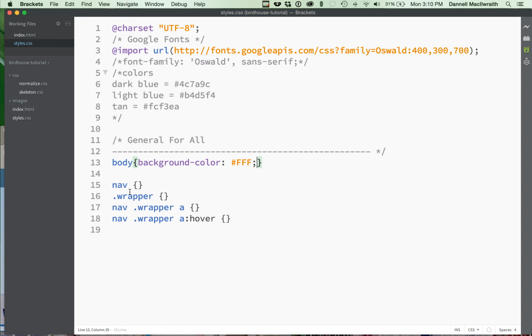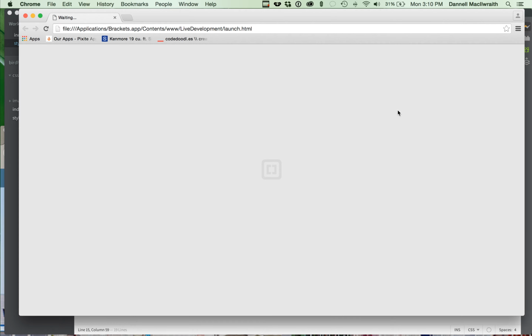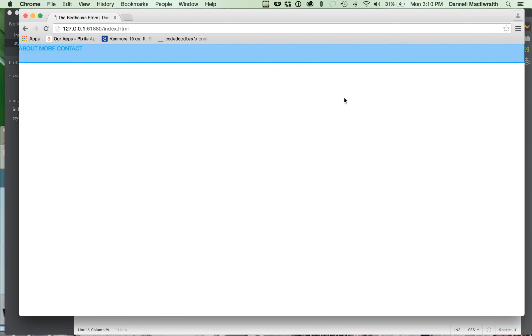All right, so let's go down here and now code this section. So this is a little bit different. The nav's going to be the blue background. So here I definitely do need a background color. And it's going to be this light blue, so feel free to copy and paste when possible. It's going to have a width of 100% and a height of 50 pixels. I'm going to test that out, make sure we can see it. There it is, right at the top.